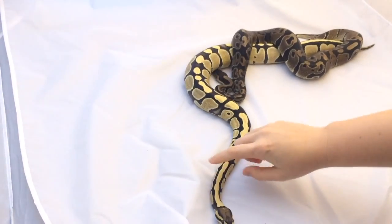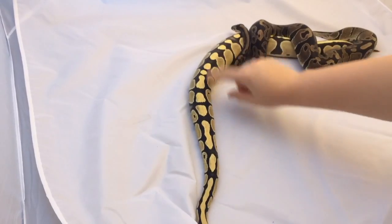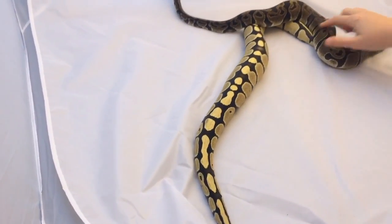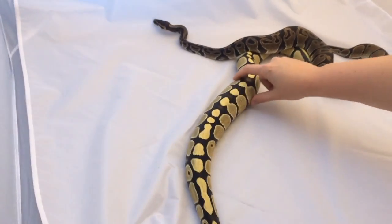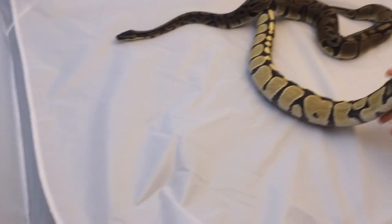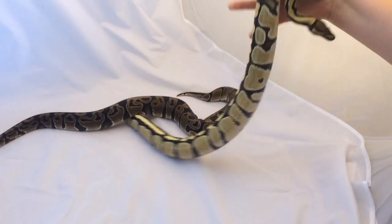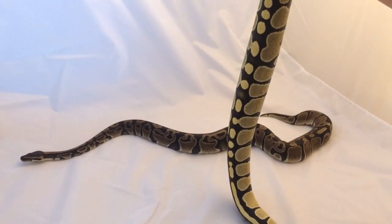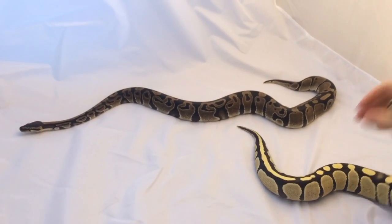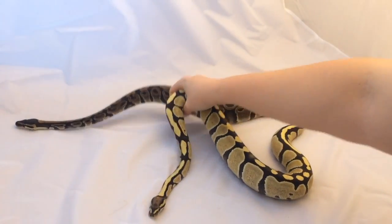With the Desert Ghost, you can see that a lot of the pattern on the sides is lost. So these spots that happen on the wild type are gone in the Desert Ghost. Also, the dorsal is a lot more consistent. So she's got these spots or ovals that go across her dorsal stripe, and she has this very even striping down her side.